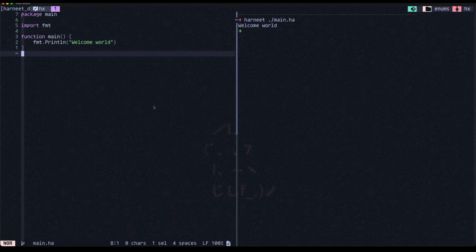So Harneet is now even faster with the built-in JIT support, but even at this point in time it is a bit slower compared to Python. Python has C bindings which have been very much optimized, while Harneet has Go bindings, which is why we are a bit slow. But that said, we are still working on compiling it to native so that we can see even better performance from Harneet's interpreter.